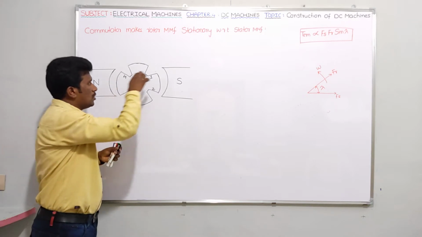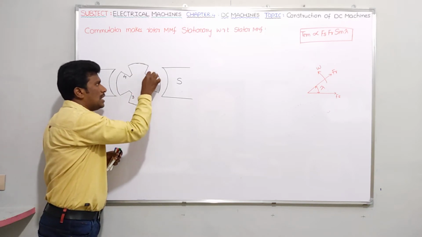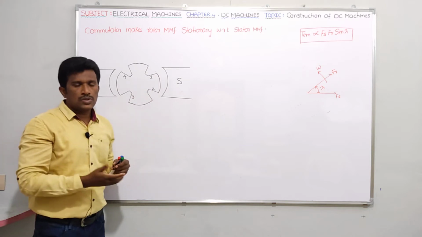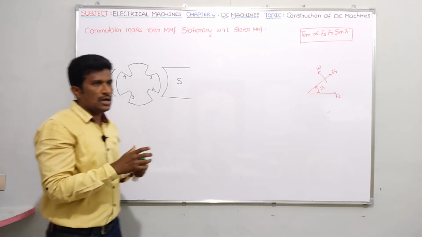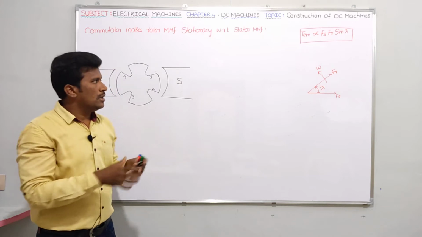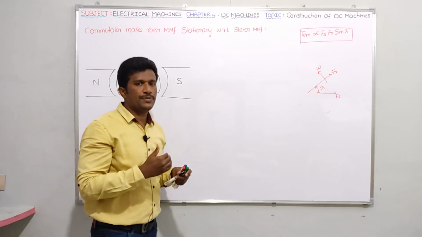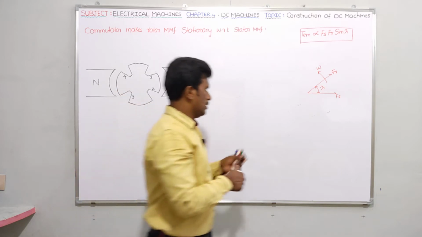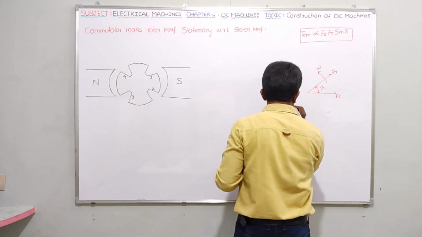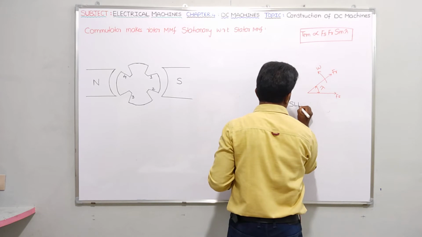See, in armature core we are having some slots. In these slots we have to place armature winding. So winding means generally we are having a single layer winding and double layer winding. In this discussion I am just going to take a double layer winding. Before that you should know the difference between single layer winding and double layer winding. This I already explained in a synchronous machine. Anyway, I am just repeating once again.